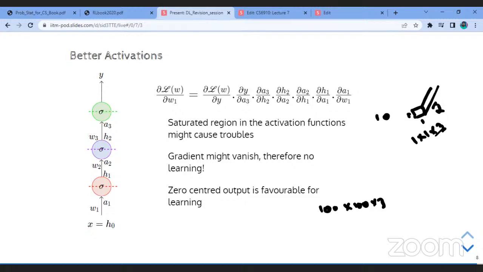So the number of parameters in a single kernel is 3 plus 1 for bias. Then it is going to be 10 into 4, so 40. I didn't include the bias, is it? Which one is the right answer, by the way? Let me check the answer. What is the right answer? Actually, 30. Okay, so I might have excluded the bias term from the computation.